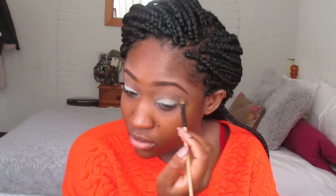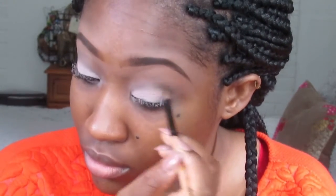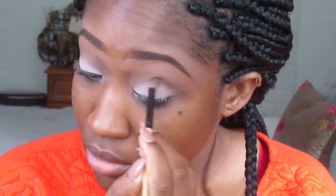Just remember to blend and don't add too much — start light and then you can build that up. I'm going into my crease with Buck from the Urban Decay Naked palette, focusing on the outer corner of my eyes. Then I'm using the Limit shadow from the Naked 3 palette. Those are the two main colors I'm using. My aim is to create a crease because I have hooded eyes, so I'm trying to create a crease to suit my face.